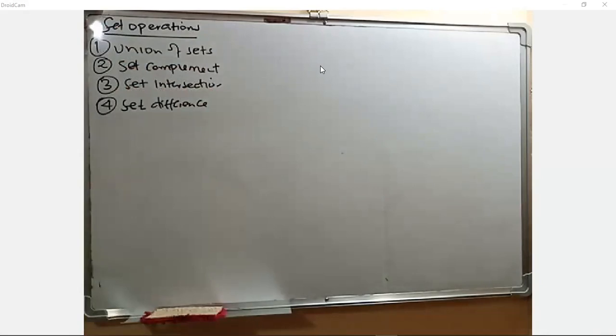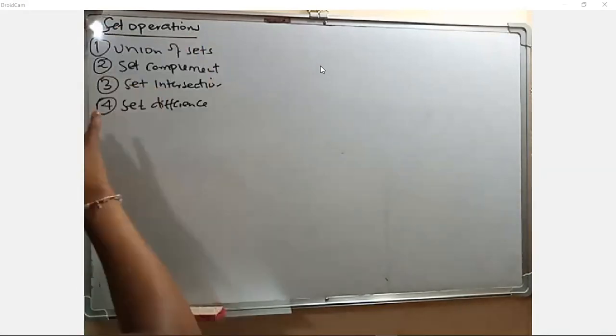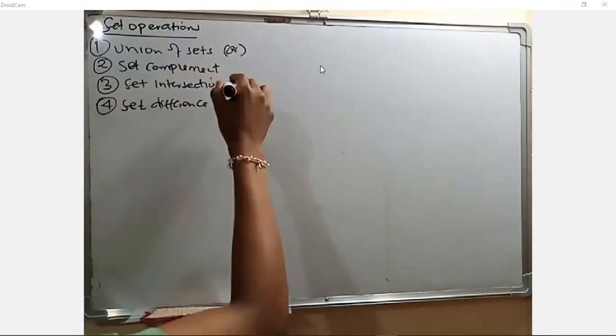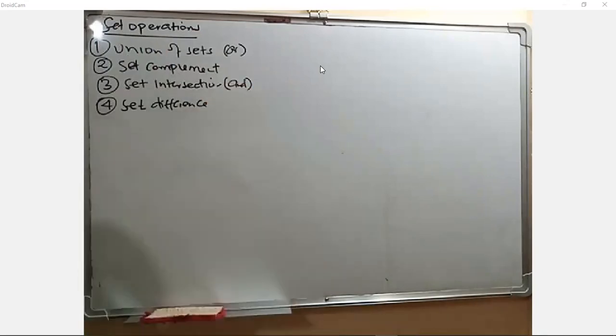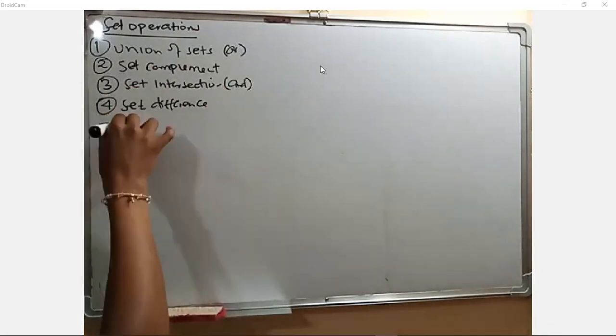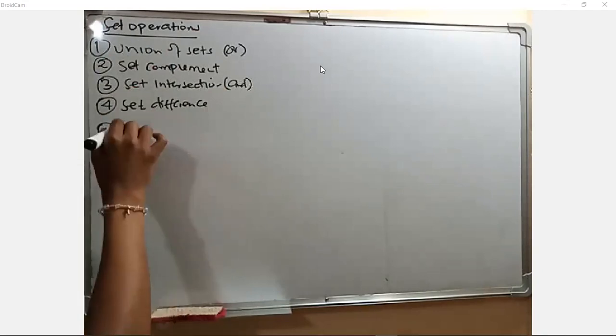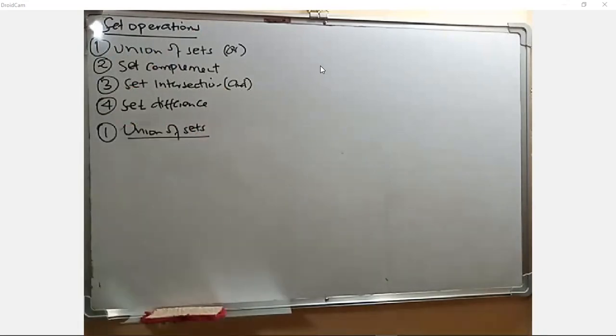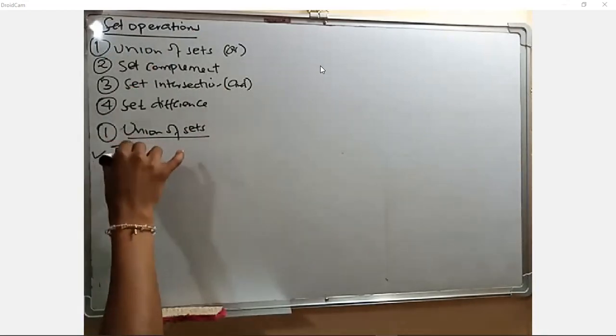Now, this is very simple, since when you see the issues of the union of sets, the examiner uses OR. For set intersection, the examiner uses AND. So every time you see the examiner using OR, it means it is a union of sets. And when you see the examiner using AND, it means it is set intersection. So I want to start with number 1, union of sets. When you look at the union of sets, we are saying that it is a combination.